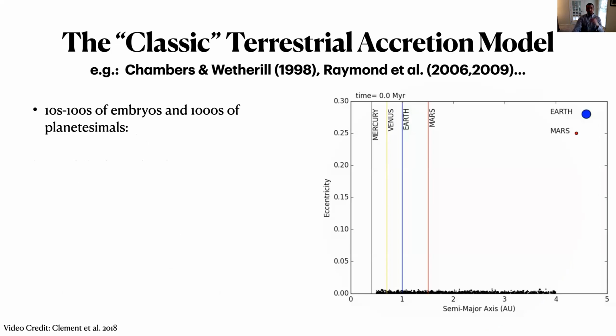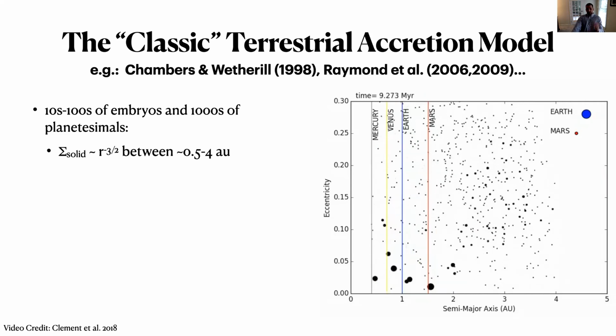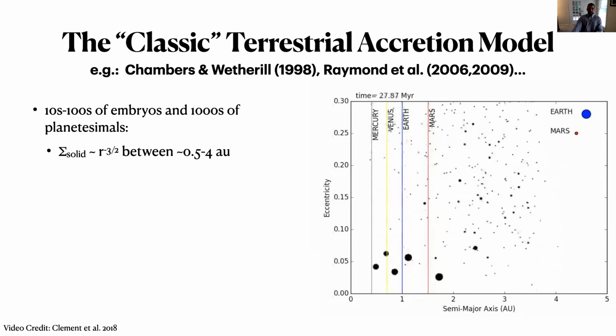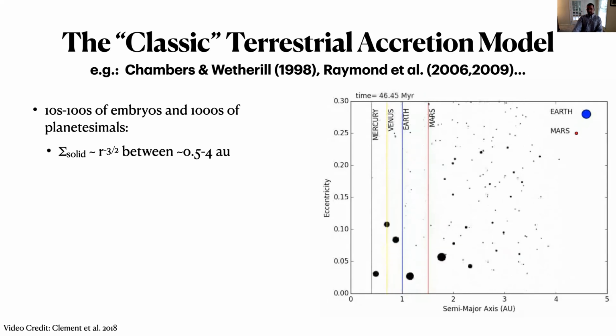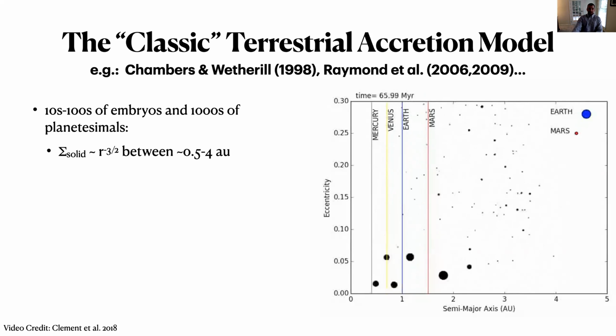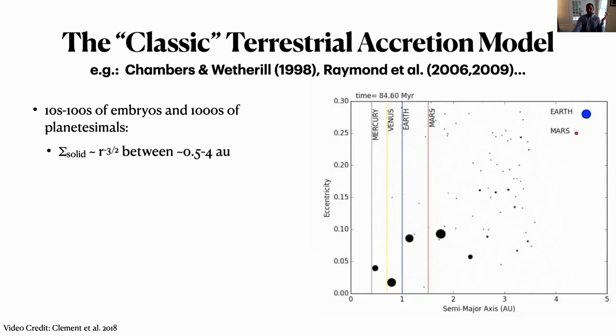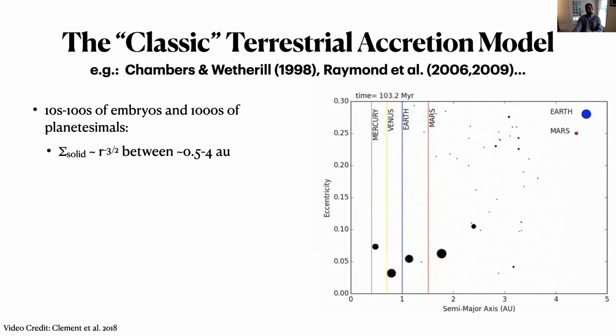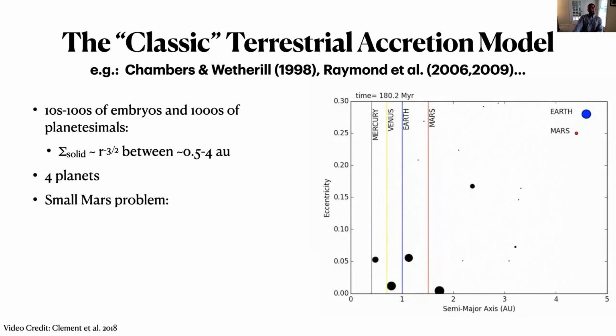of the terrestrial planets. So studies of the late stages of terrestrial planet formation are quite prevalent in the literature over the past 20 to 25 years, since advances in computing power make such investigations feasible. So in the so-called classic model of terrestrial planet formation, which is being displayed in this video here with semi-major axis on the x-axis and eccentricity on the y-axis, a small number of larger Moon to Mars mass planet-forming embryos embedded in a sea of smaller planetesimals possessing a roughly uniform solid surface density profile combine and accrete over 100 million year timescales. This simple model is highly successful at replicating many bulk features of the inner solar system.